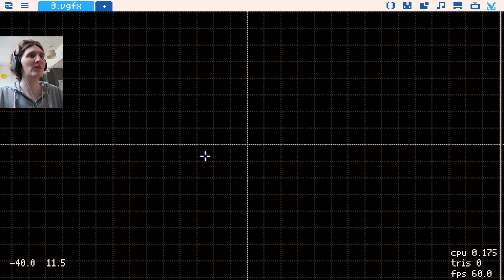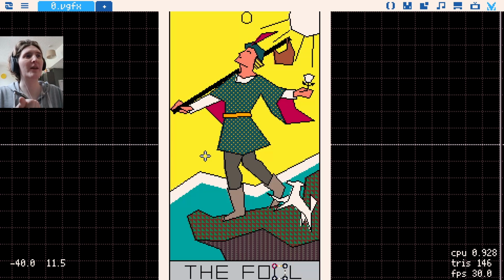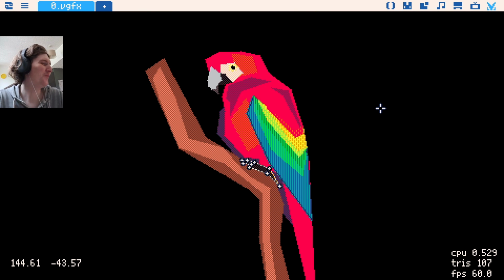Oh, and even if you're in full screen view, you can press comma and period to step between different sprites. So if you're doing animation and you've got frame by frame stuff happening, you can use that to preview it. I think that's most everything that the editor can do.